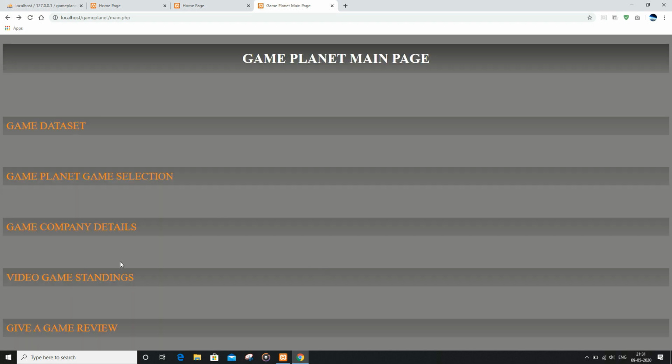And after all the users have given their opinions or voting, any user can see the standings or rankings of all the games played by the users.